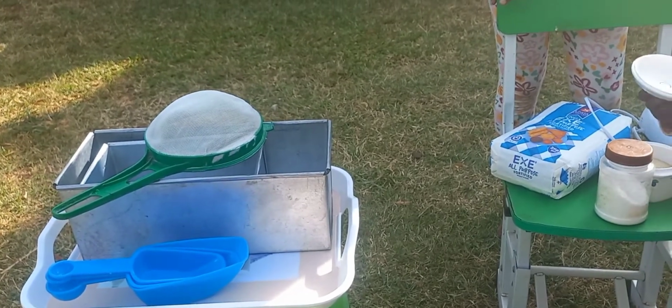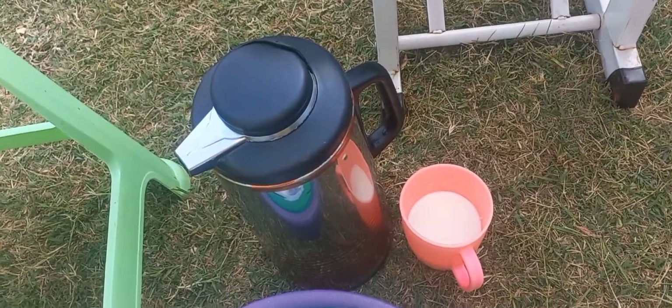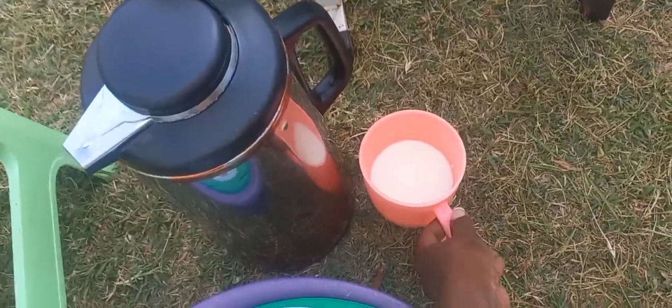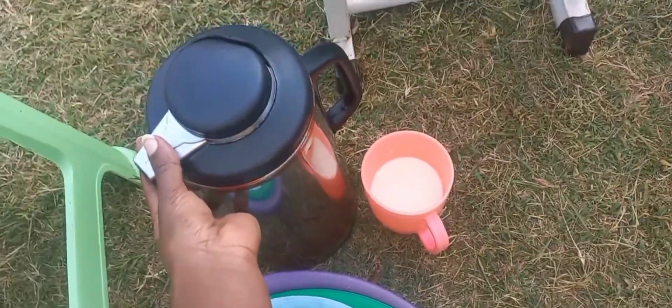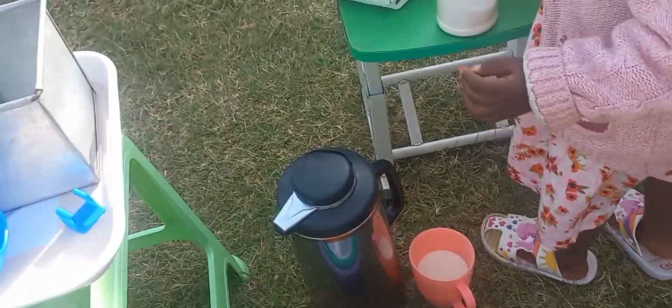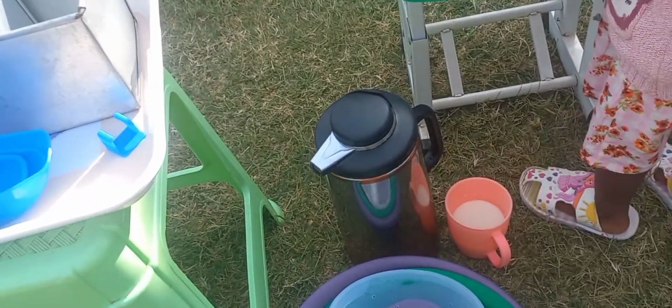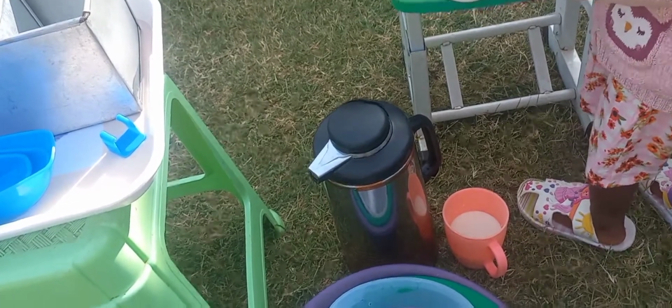Oh guys, I forgot to inform you that I didn't carry milk. I have milk with me here, and I also have hot water. That's what I had forgotten to bring with me when I was starting. Well, I haven't started, but I had forgotten these two very important ingredients.